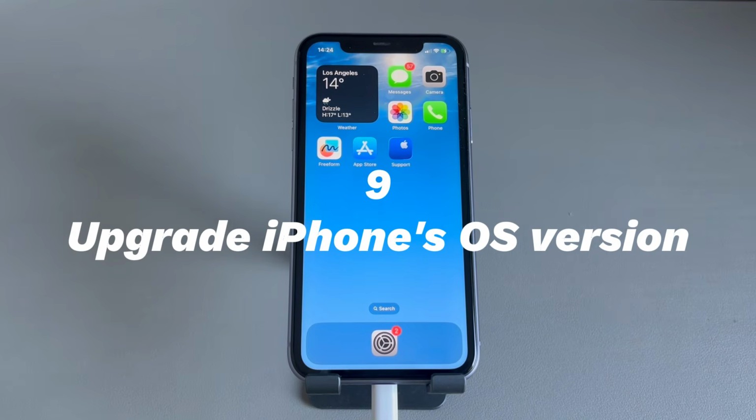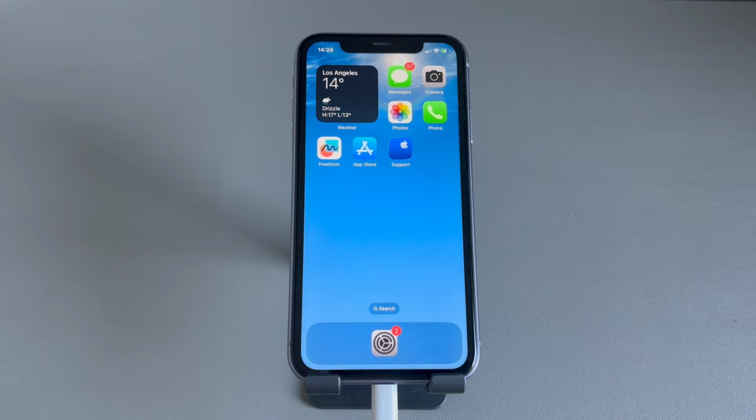Upgrade iPhone's OS version. Alternatively, update your iPhone's operating system to its newest version to fix videos not loading on iPhone. This step is advised to try after you spare at least 6 GB of free memory space on your iPhone. Alright, now, plug the device into a power source and let it connect to a Wi-Fi network. Then, follow these steps to install the latest software firmware.